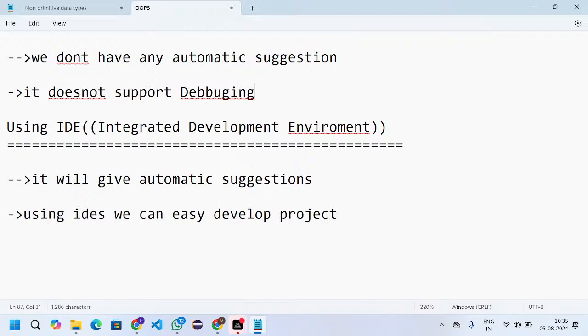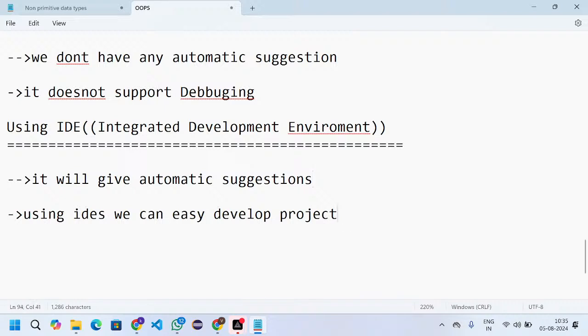Compared to humans, it is smart and intelligent. Whatever word we are typing, it will automatically identify it and give suggestions. Using IDEs we can easily develop the project.